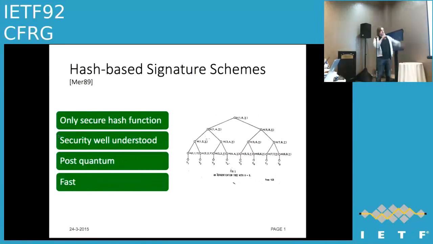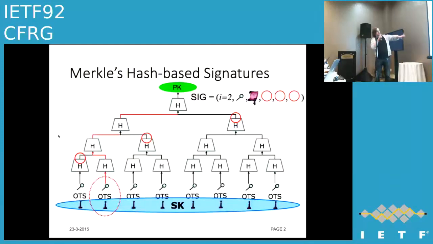Next. So the basic idea is you generate a set of one-time signature key pairs, and then build a binary hash tree on top, and the root of the tree becomes your public key. If you sign a message, you include the index of the used one-time signature key pair, the one-time public key, the one-time signature, and these red nodes, which are the nodes that the verifier needs to compute the path from the one-time public key to the root.